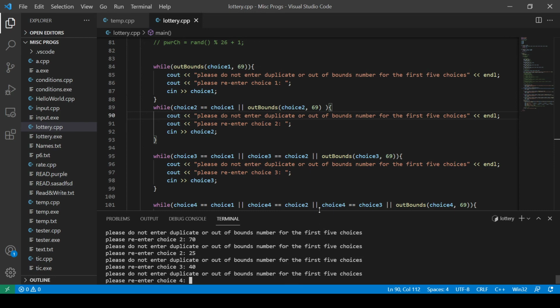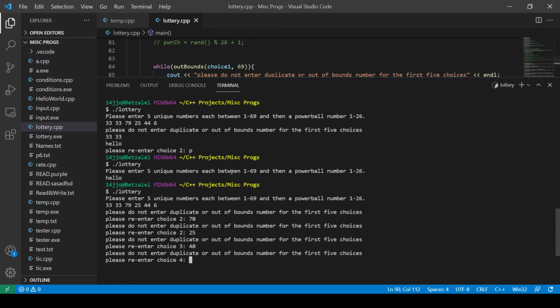Now choice 4. Let's increase this, right? Choice 4 is an issue because choice 4 is 25, and if you know, choice 2 also equals 25 now. Maybe one thing we could do is every time we change a value, we output what our new set of numbers looks like. That's something you could do so the user can always see clearly what's going on. So let's see though that we re-enter it. Let's re-enter it, and we'll say something like 26.